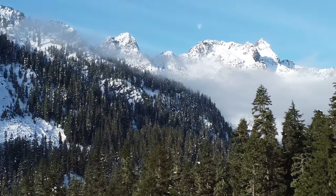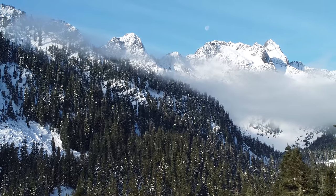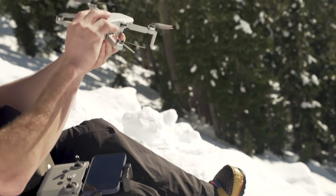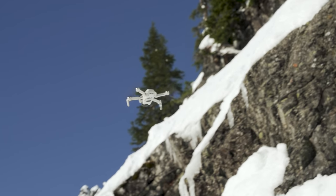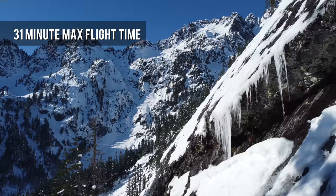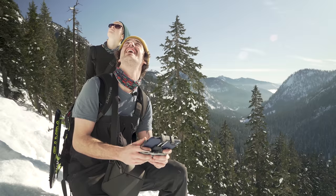I was about to land, but that moon shot, though. I was super impressed with the battery life. That's a big consideration when you have to get out to where you want to go get a shot, think of some ideas, and get all these different choices. So the fact that you have like 30 minutes of flight time is amazing. Even fighting wind and with it being cold out here and not even having the batteries heated, it's pretty impressive.